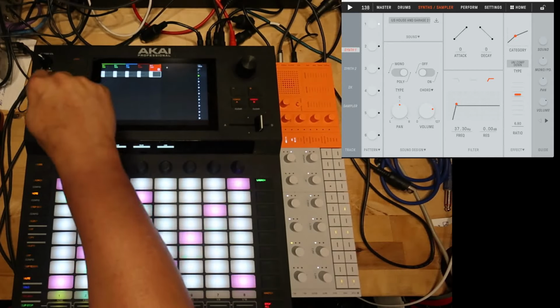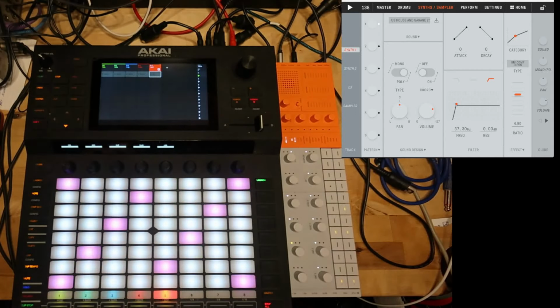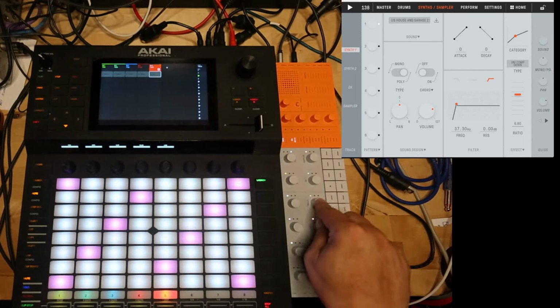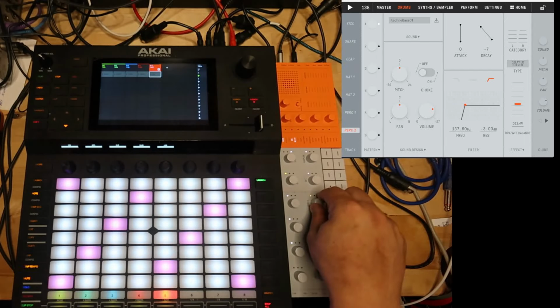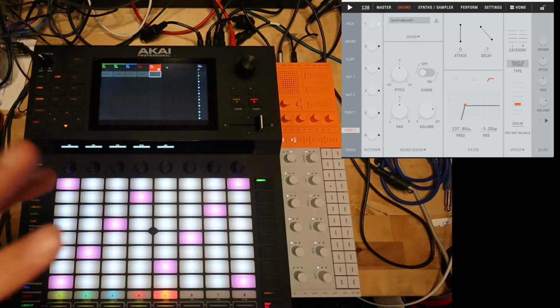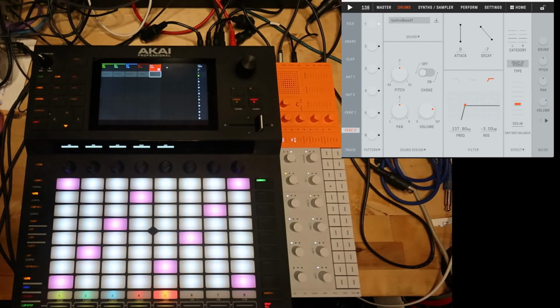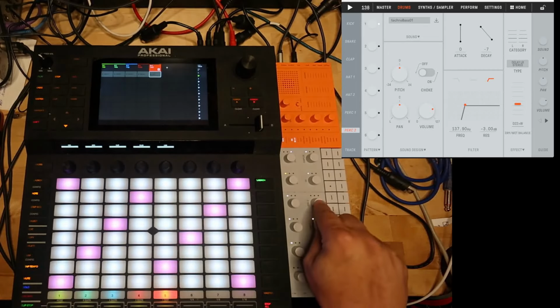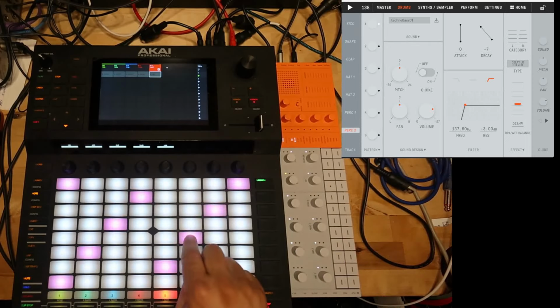Let me stop this for a second. Now the other thing we can do here that you can't do on the SEQTrak directly, or at least not super easily, is use the percussion bits as instruments. You can load any sample you want into these, so for a custom drum kit or whatever, you can load anything you want on board there. It doesn't have to be a drum. It can be a sample. So in this case, I loaded a bass sound.